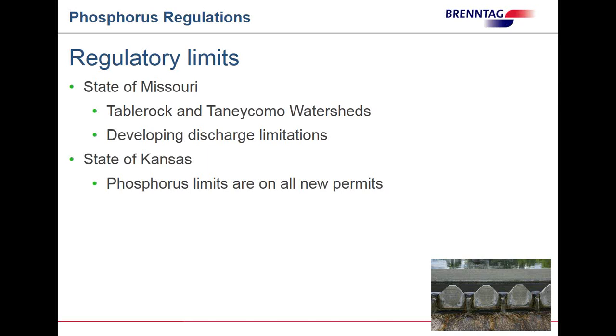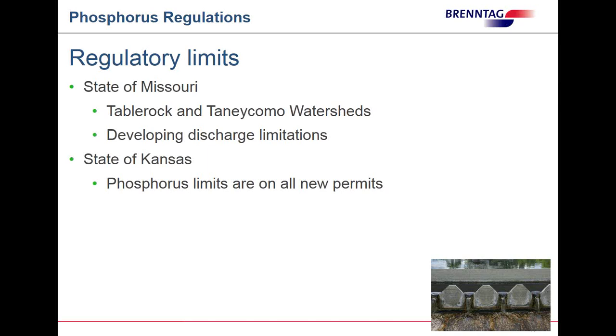The current limits for phosphorus were determined by waste load allocation to the watersheds. These were based on dissolved oxygen directly attributable to nutrient modeling. Missouri is currently in the process of developing new criteria for nutrient discharge limitations.